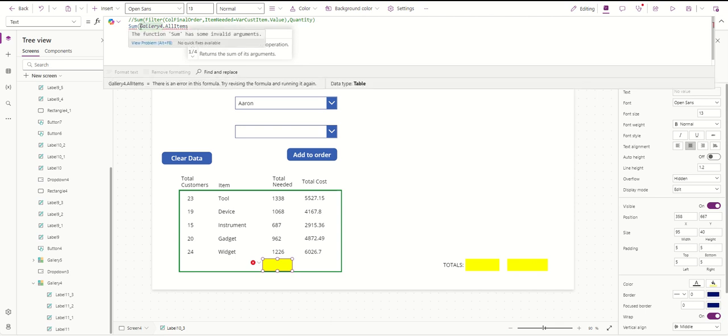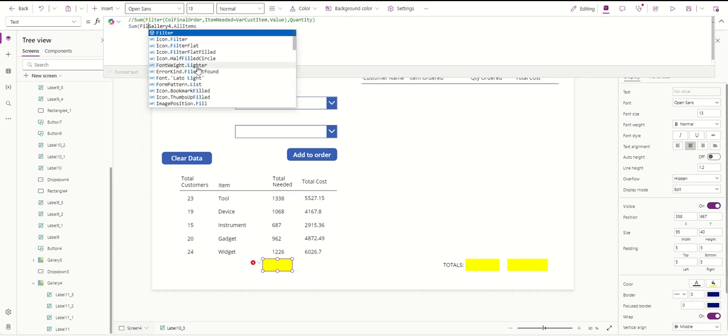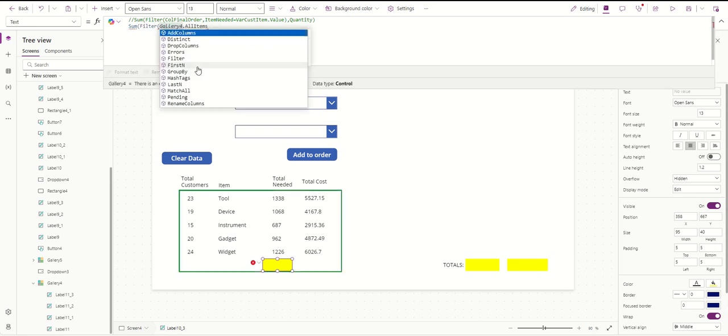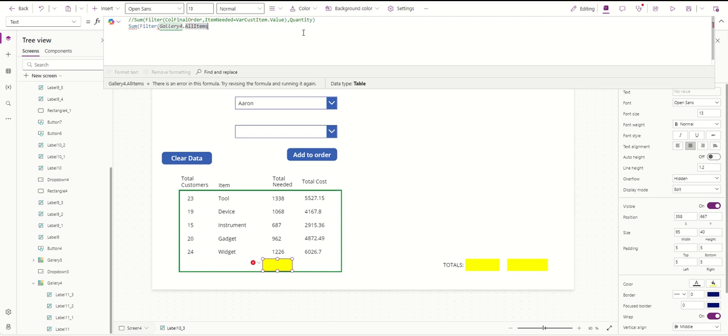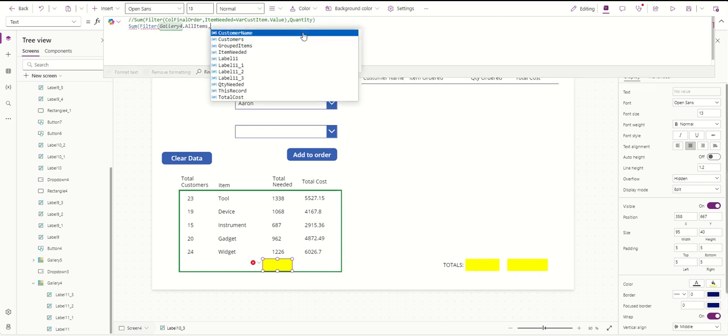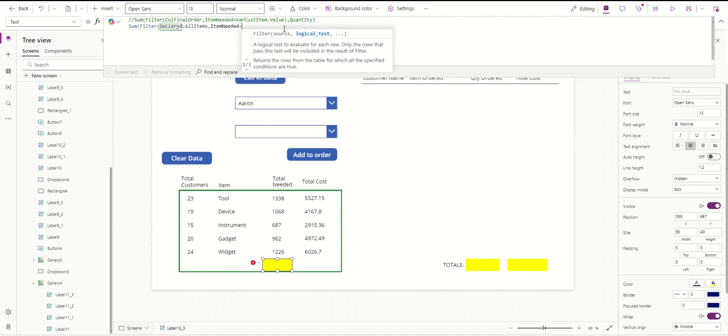And let's see. There's got to be a way to do this. Filter all items. Customer item needed equals.